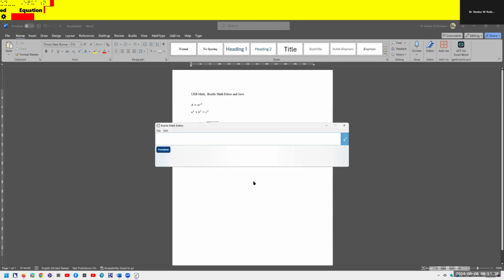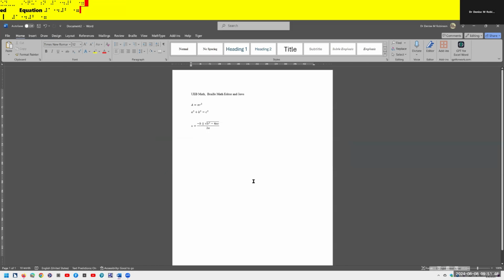Braille Math Editor. Equation edit. Type in a math expression. Press insert F1 for more help. Okay. Dots 3, dot 1. Dot 5. Dots 2, 5, 6. Keep it nice and easy. Space. Dot 5. Dots 2, 3, 5, 6. Okay, and we've got a math operator in there of equals, so I'm going to go ahead and hit enter.